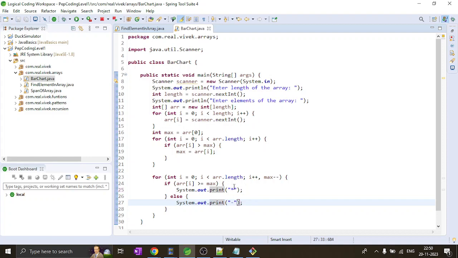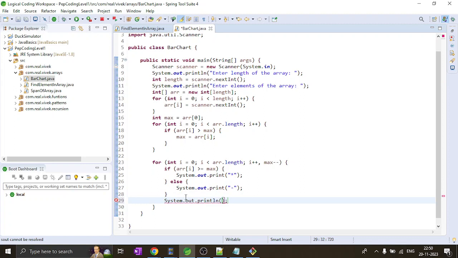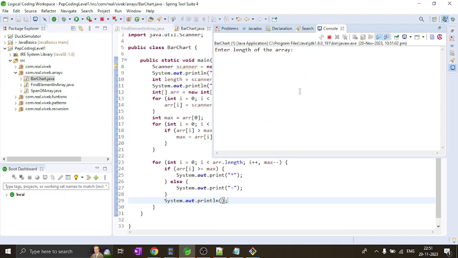We should have a pattern like this. And after every iteration, we should have a system.out.println. My bad. Let's take the element as 4. It is still printing in a similar fashion.